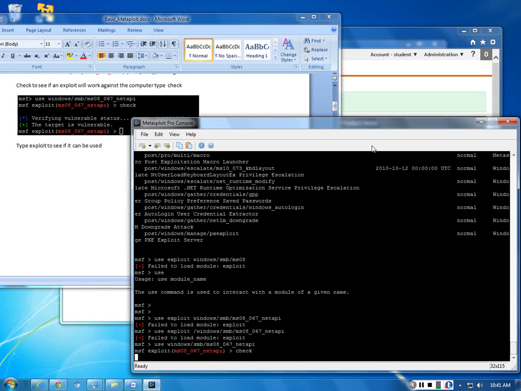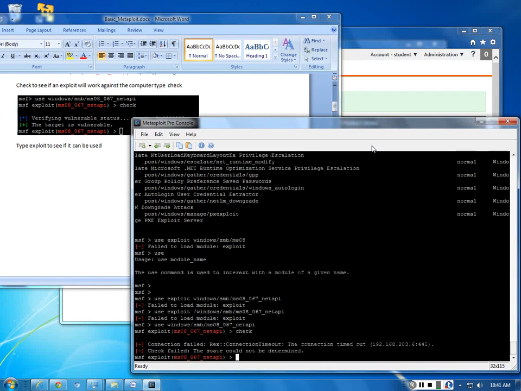Sometimes these modules work and sometimes they don't. That's part of the problem with using the Community Edition and other forms of software, it doesn't necessarily always work that way. Some modules have the check function, others don't. If it doesn't work, that means I picked the wrong computer, or the connection timed out. So the question is, is it even up and running, or did it get completely trashed? If it doesn't work on one, then we can try a different computer.